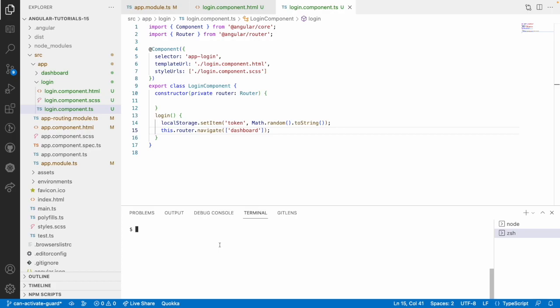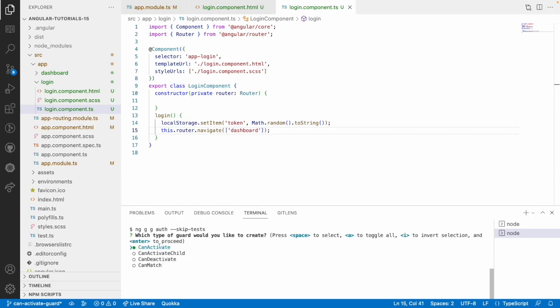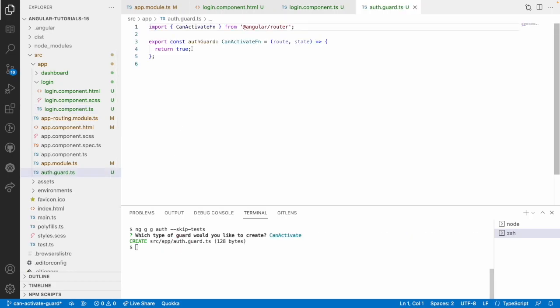Now let me run ng generate g for guard, and let me create auth as a guard, and I will just skip the test files. Hit enter. Now it will create a canActivate, and by default it is creating a functional way. That is, from Angular 14 and 15 we are trying to use a functional, but if you don't want to use the functional, we can use a class by passing an option called functional equal to false. Even we will try to do one of the activate guard over there with the same logic.